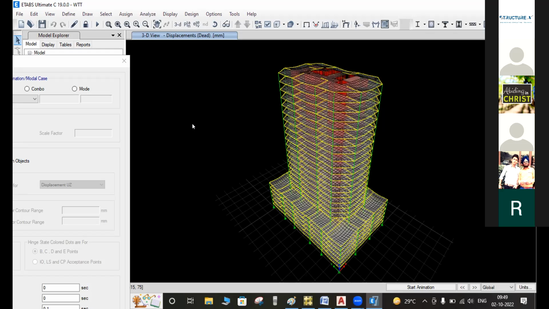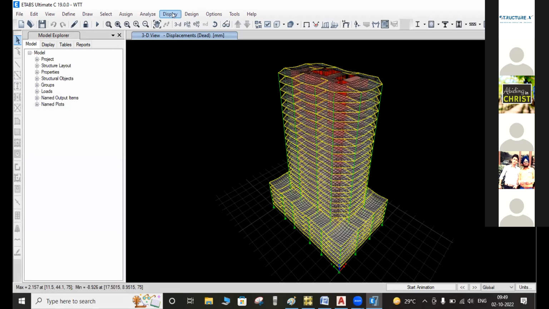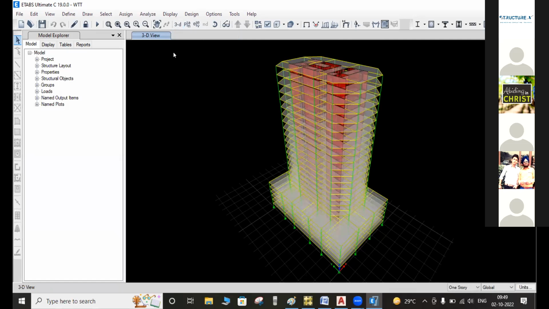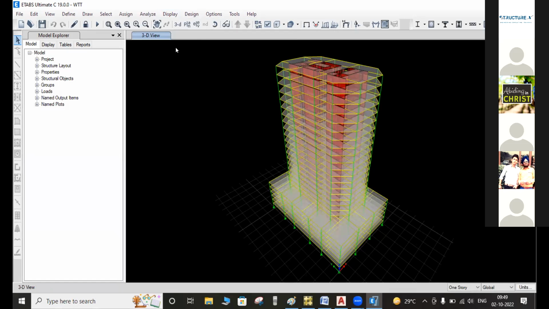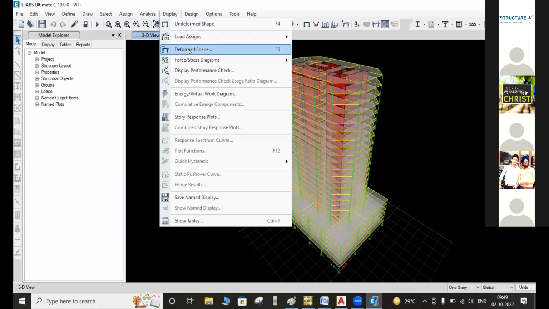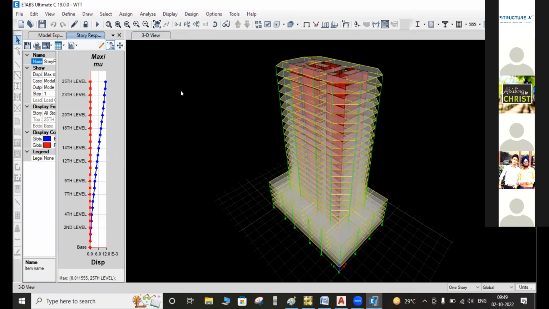Basically, deflection we control, and we export our slab to SAFE, sir. On that basis we perform some checks also, like short-term deflection, long-term deflection, other types of checks we have applied, and in SAFE we have modified this with the help of it. Okay, fine. So now after checking those deflections, this is the undeformed shape. Is there any kind of table to check the deformed shape? Yes, moving to the display, or move to the deformed shapes, and the response plots.